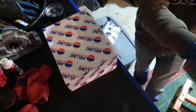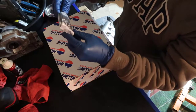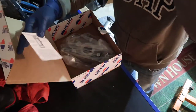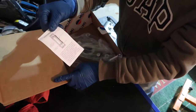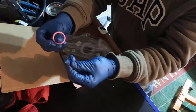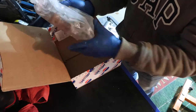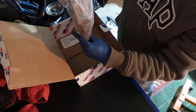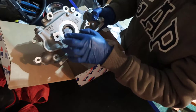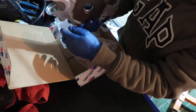Basically what we are going to do is use our Ultra Gray formula for maximum torque. And in here, it comes with these little instructions and a couple of O-rings, all right? So you don't need to worry about the O-rings that you took from your pump. And also, when you buy a new pump, it comes with this seal here, so you don't need to worry about it either. It's so warm and nice because it was inside the house.